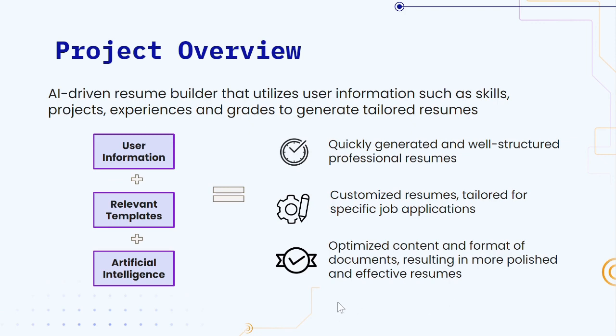The user information, the relevant template that the user picks, and then ChatGPT are all the perfect recipe to quickly generate and well structure a professional resume, to customize the resume and tailor it for the specific job application, to optimize content and format of documents, which results in a more effective resume that increases the chances of our applicant to get the job of their dreams.